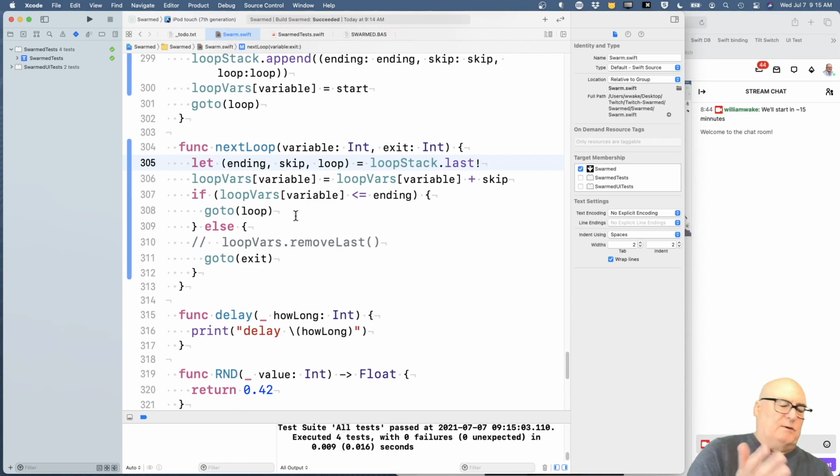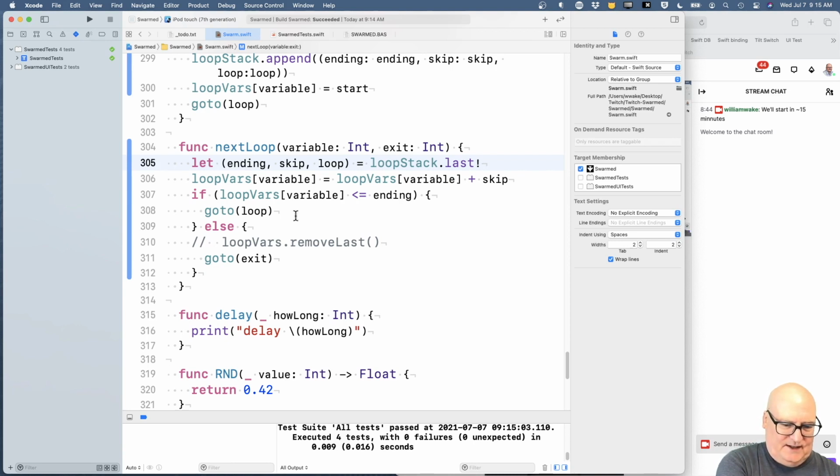All right, so this remove last stuff, the basics. The next, like, there's no textual relationship. You could have the next in line 10 and the for starting in line 50, and then jump back to 10 and do the next. And it's pretty unstructured. It's almost the definition of unstructured code.